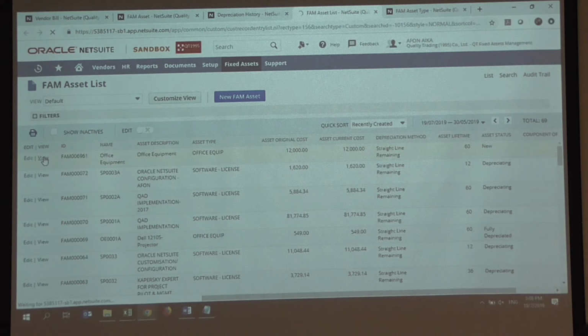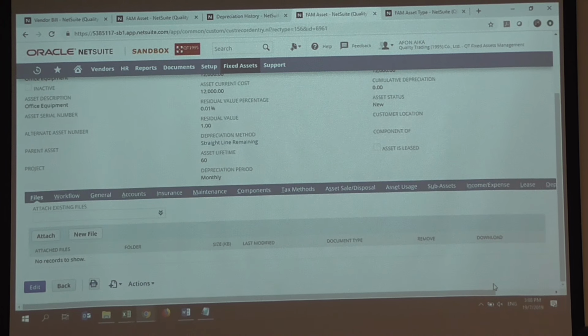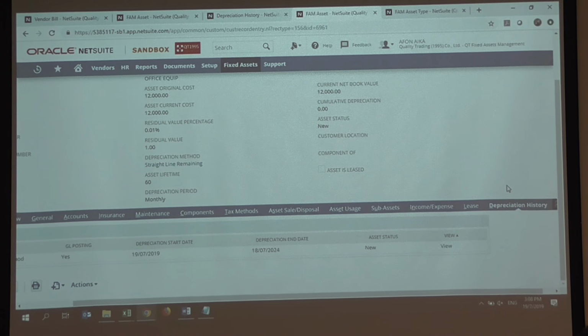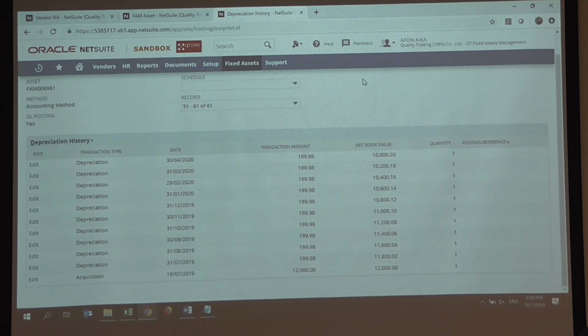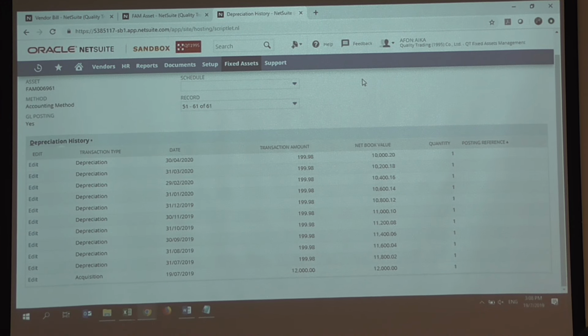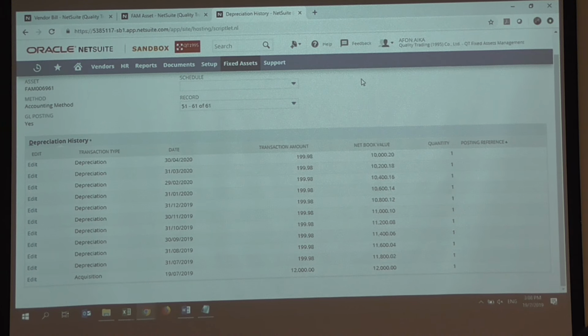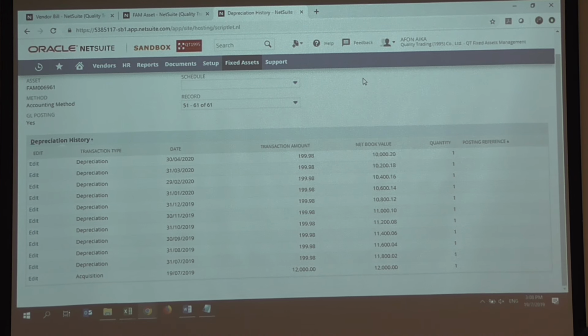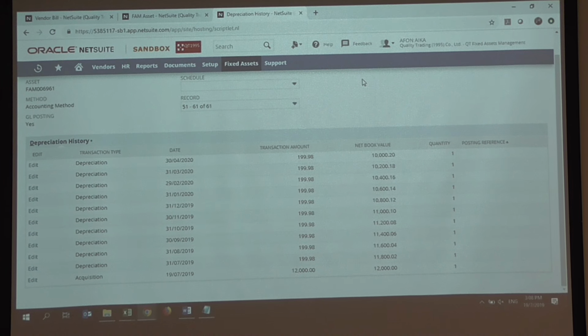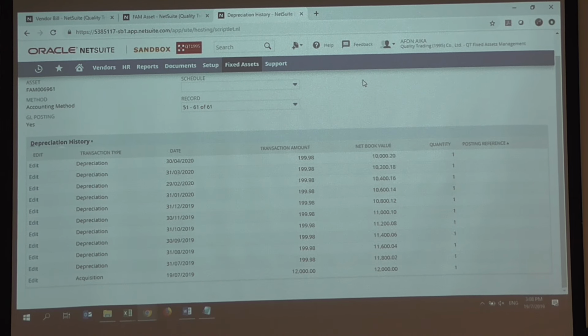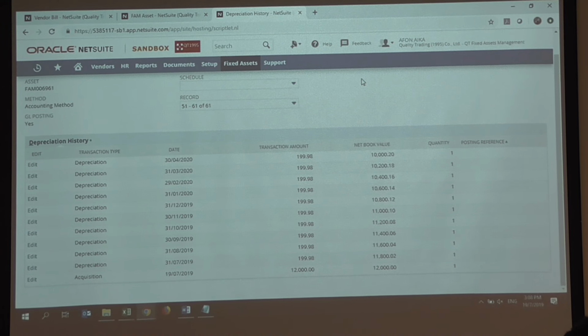Under the depreciation history tab, click on view again, and it will open up this history or schedule. You'll see all expected depreciation.